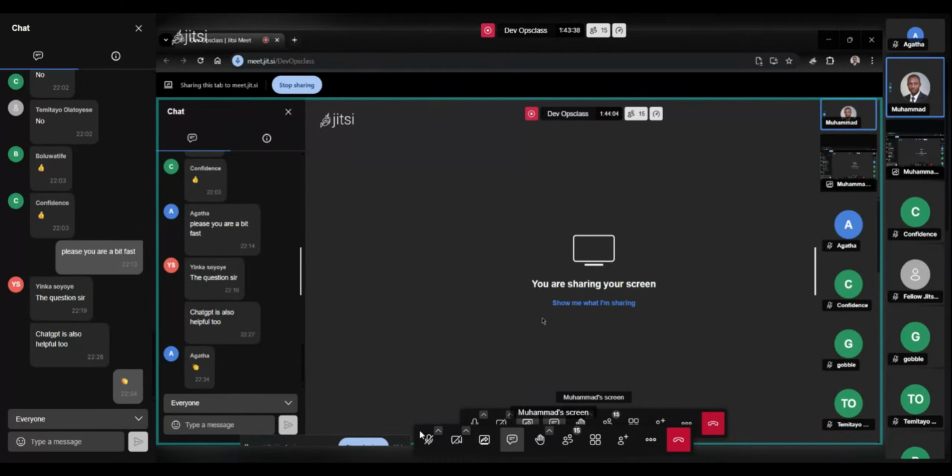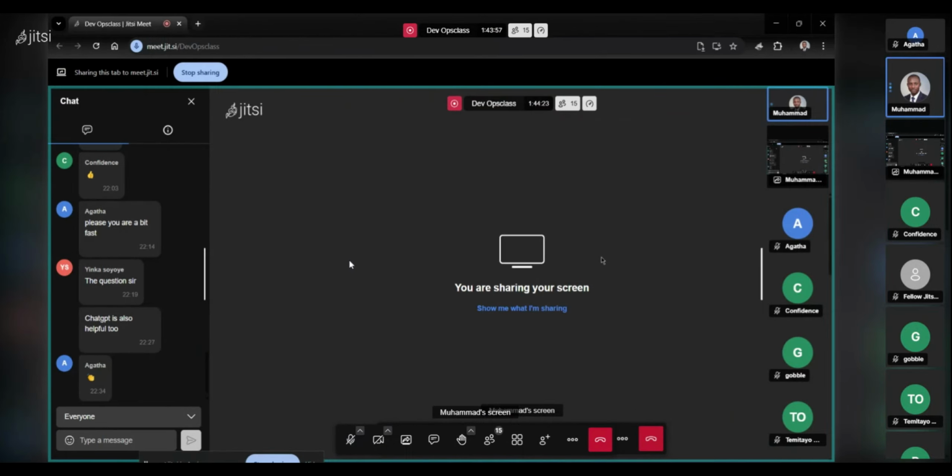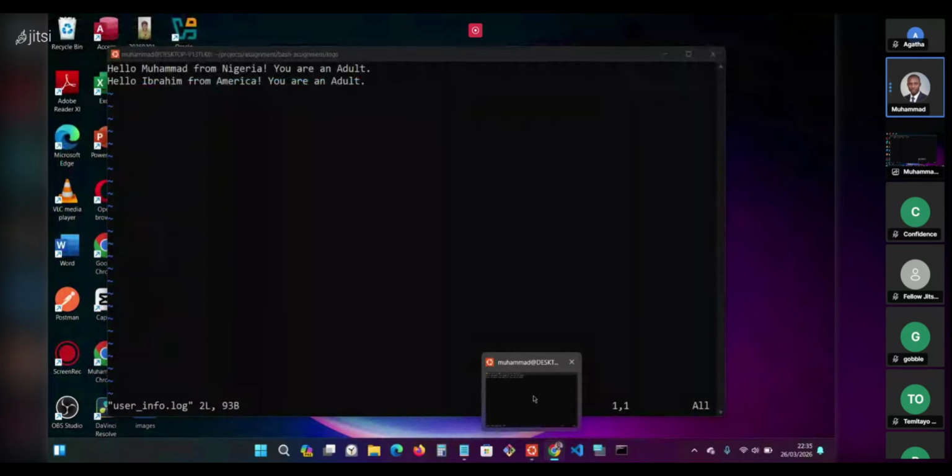Is there any other question? What we did at first, all those loops and so on, I created them because those are what we are going to be using to answer the assignments. As you can see, we dealt with it in this first assignment.